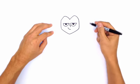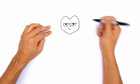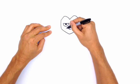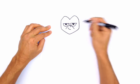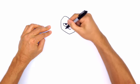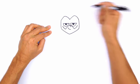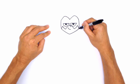Now let's draw the bottom part of the mask. So just below each eye, I'm just going to draw a point right about there. And I'm going to connect these two points by drawing a curve up above the nose, then back down. From here, I'm going to curve up along the bottom of the eye on the right and on the left. And then from this point, I'm just going to come down towards that jaw.